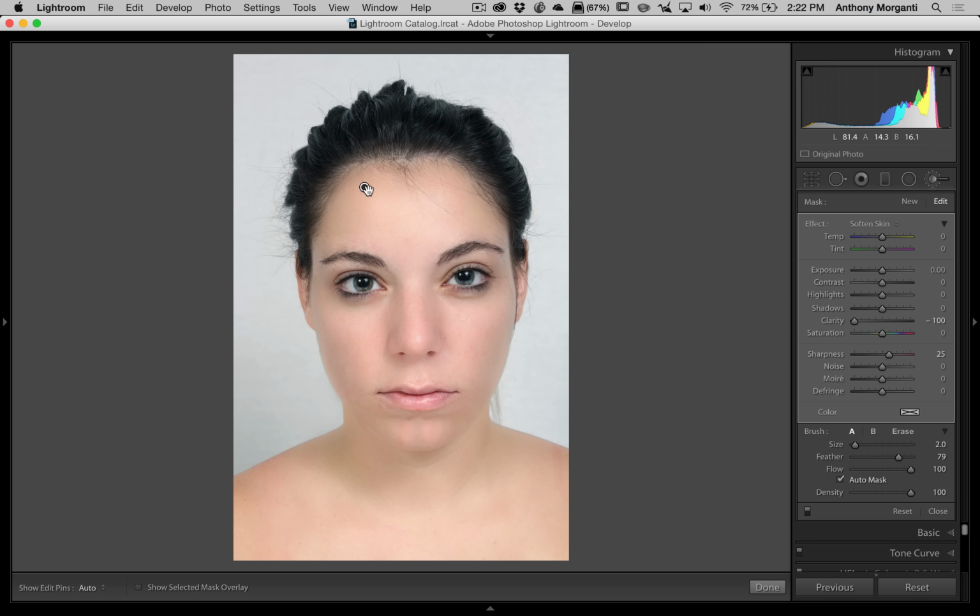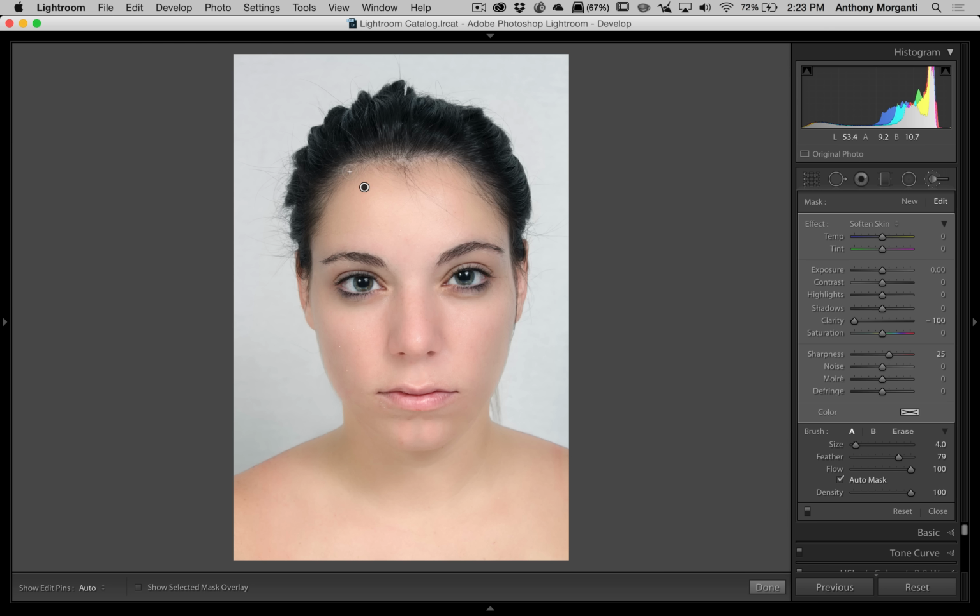Alright, now I'm going to hover over the button and see where I painted, because that overlay comes on. And you can see I stayed pretty much away from her eyebrows, but we could try to get in there a little closer and soften it up so it looks smooth. I'm going to hover over this again. And I did miss a little bit right there. Not that it matters too much.